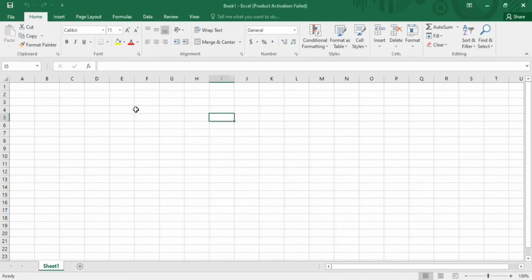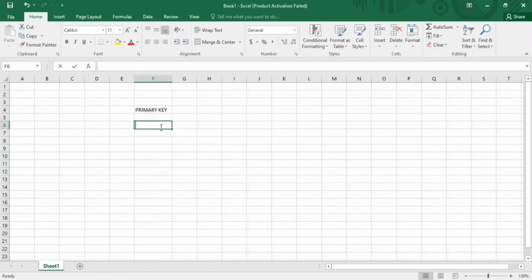So I'm talking about primary key. So what is primary key? As you know, in previous classes, we talked about the unique keyword. What was the purpose of the unique keyword?